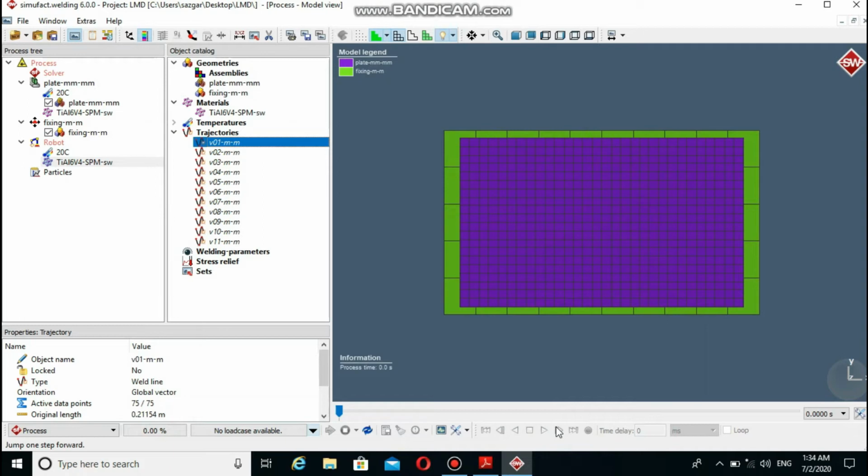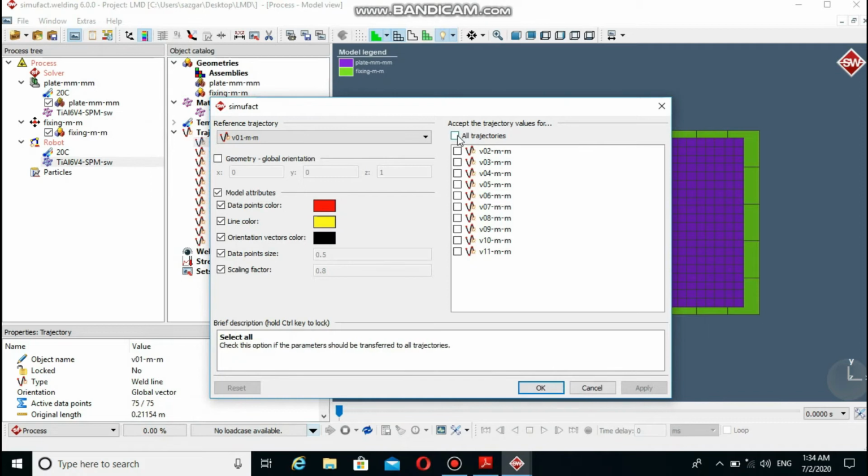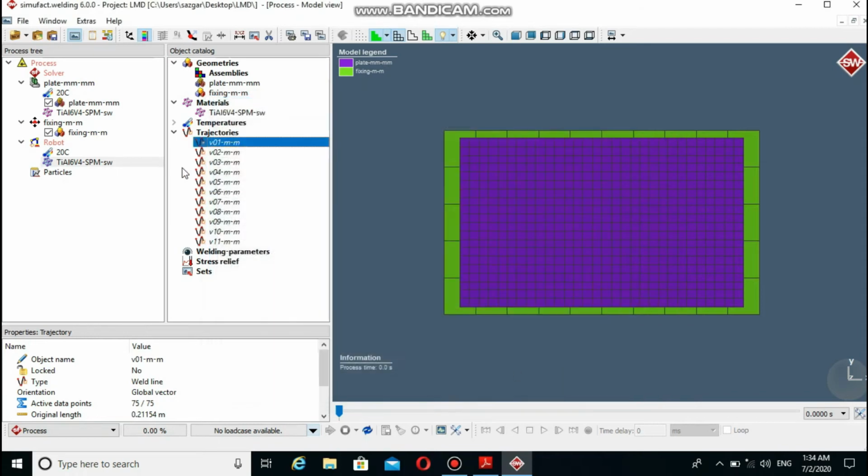The change does not need to be done for every trajectory. Instead, the parameter transfer can be used. The parameter transfer dialog opens. Click OK. Transfer 1 by 1 robot.